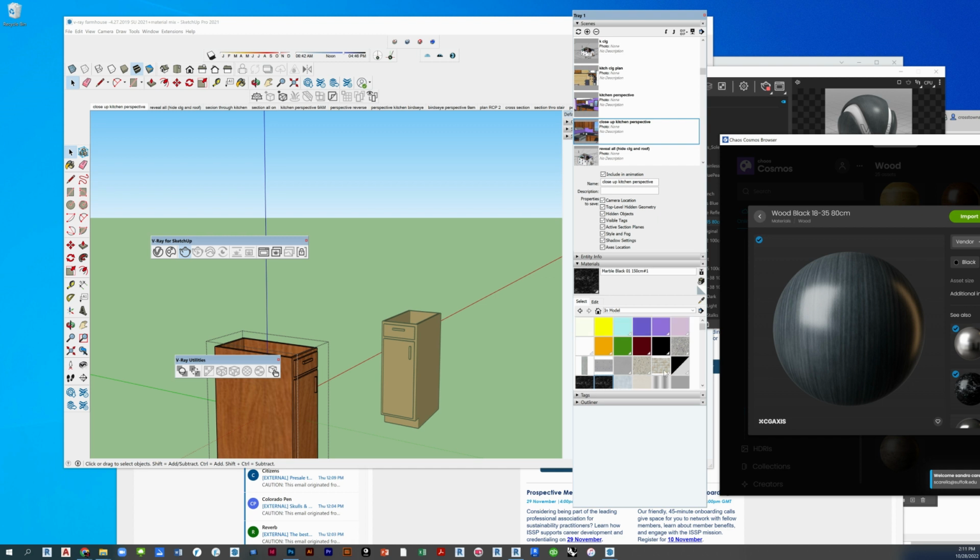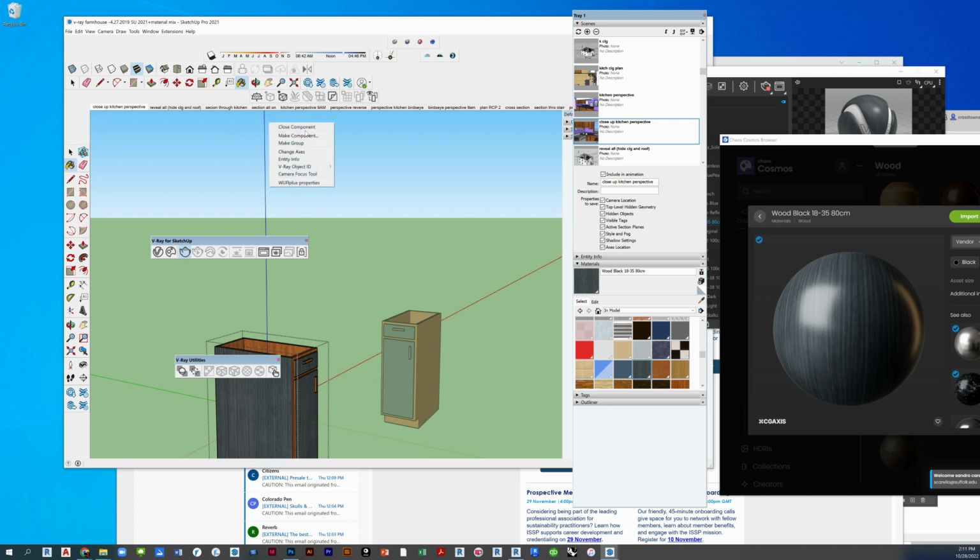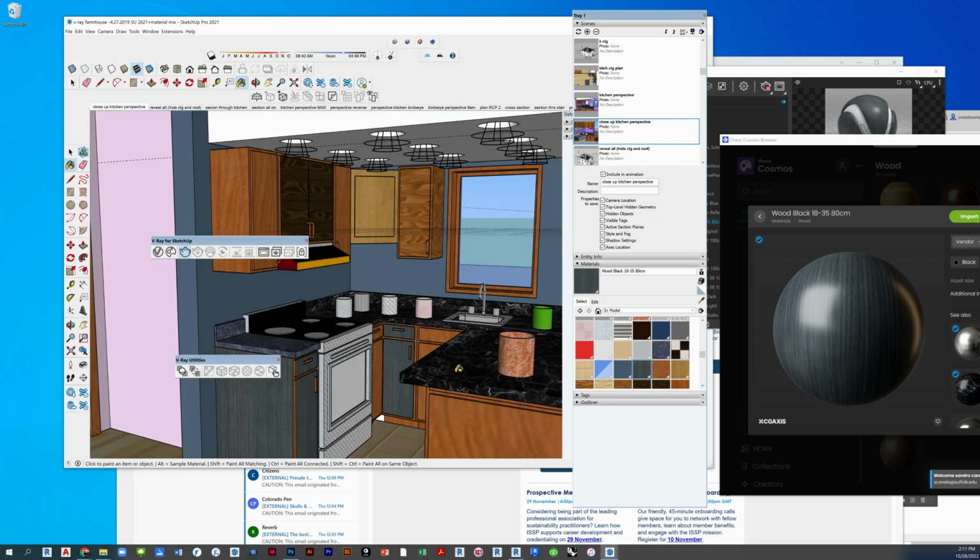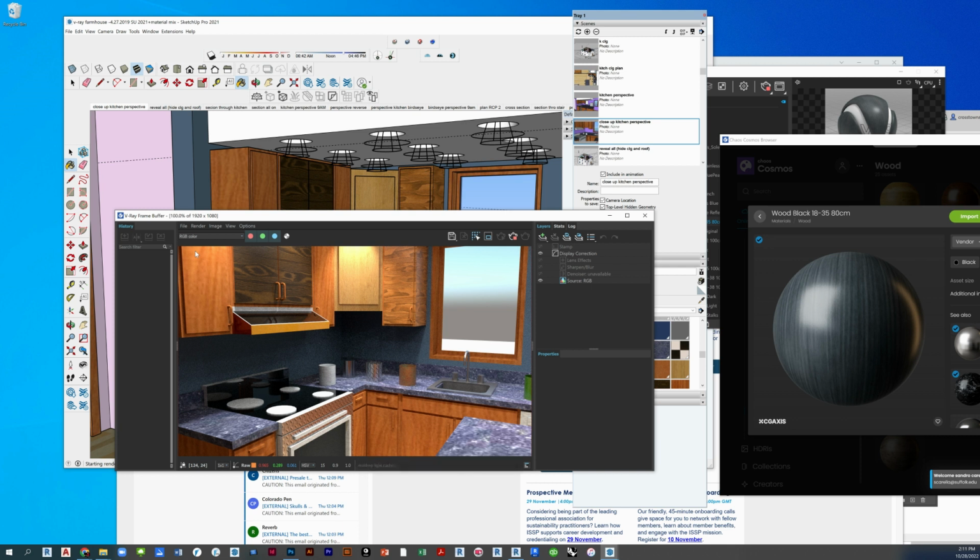It's a tricky matter sometimes finding the texture. There it is. I'll just paint right on the faces of those guys, okay? Because that was the same component, it's going to give me that over there as well. Now I can go back to SketchUp and re-render the point of view that I'm looking at.